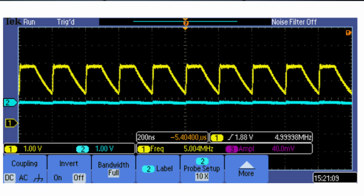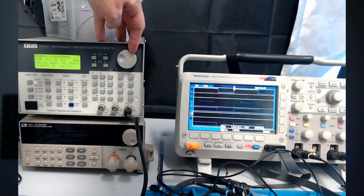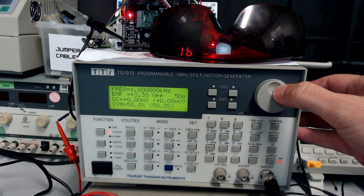I was able to get the IOs working well enough to show the frequency. One problem I had was that with the IOs it's often difficult to find a configuration that will drive the IO down fast — you get a sharp rise and then a slow fall. That means when switching between the tens and the ones digit it never actually switches because the selection stays high for too long. So I had to slow down the input frequency so it had enough time to switch between the two digits. It's still fast enough for persistence of vision, but that means it can only count up to one megahertz instead of ten.